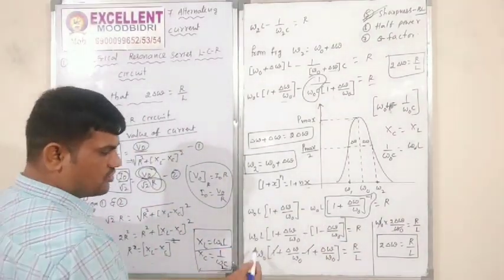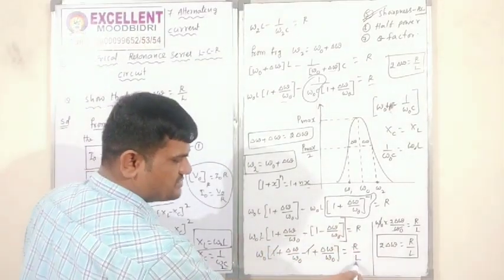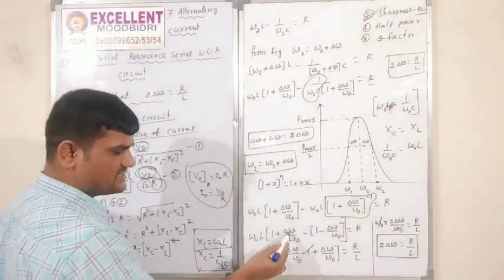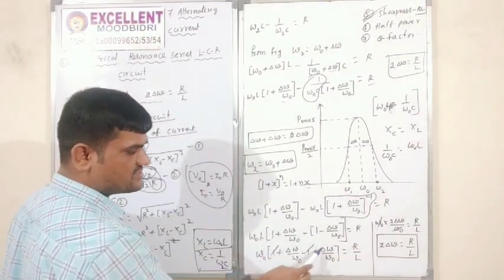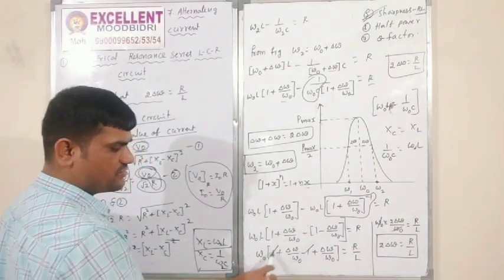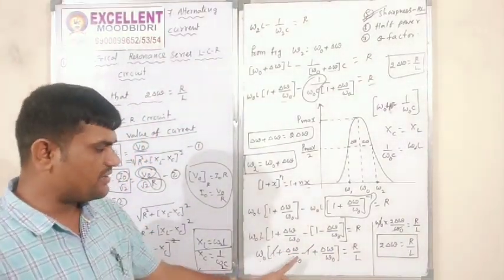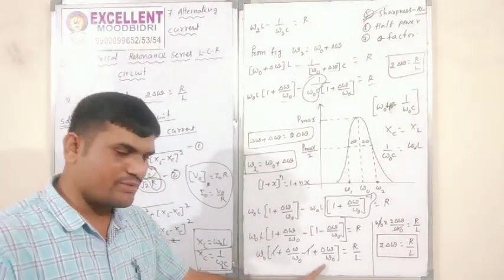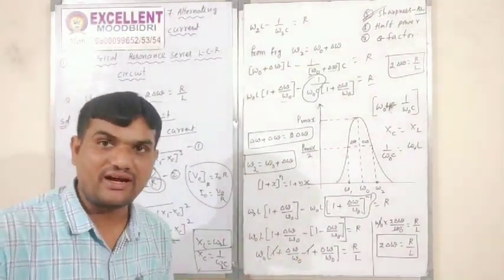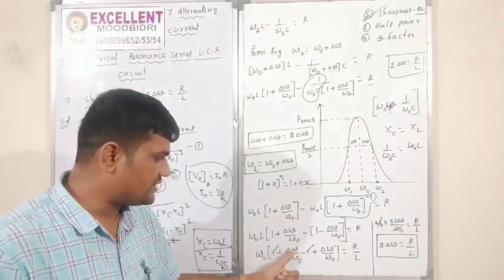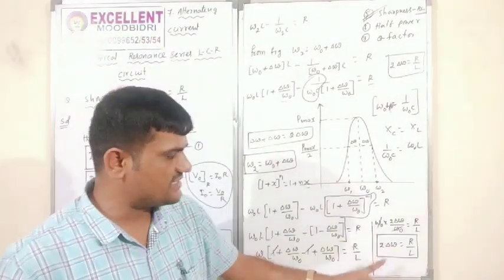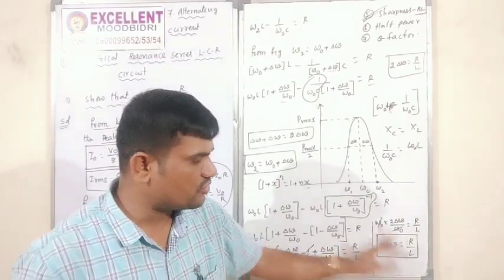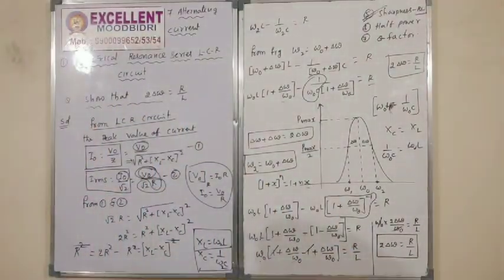Okay, right. So now here L is there, and this L you can transfer, so it becomes R by L. So omega naught into 1 plus delta omega by omega naught minus, into plus minus, minus into minus plus delta omega by omega naught. So minus 1 plus 1 get cancelled. Then delta omega, so 2 delta omega by omega naught. LCM is equal to omega naught, right? So 2 delta omega divided by omega naught. Omega naught get cancelled. Therefore 2 delta omega is equal to R by L. Okay, so that is the derivation. Finish with this one. Right, next.